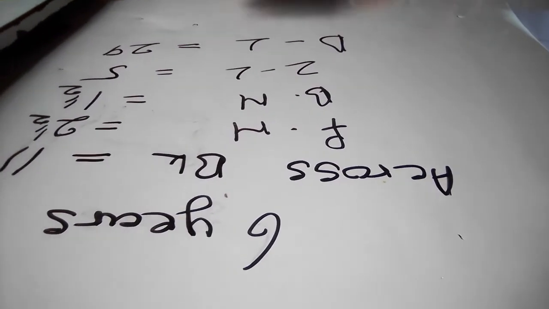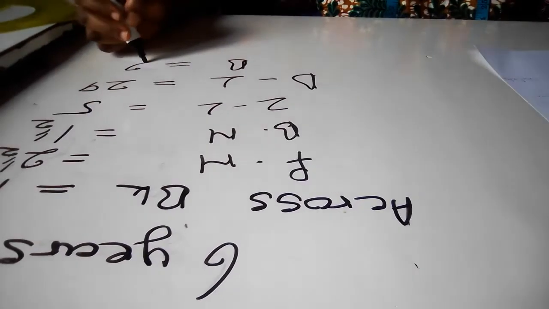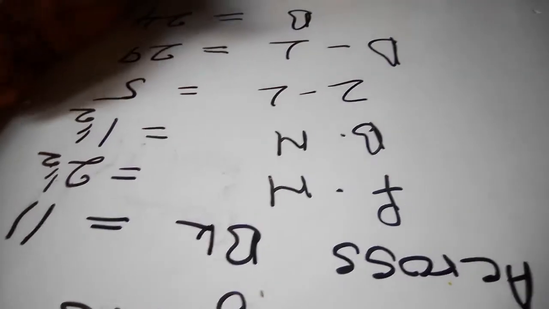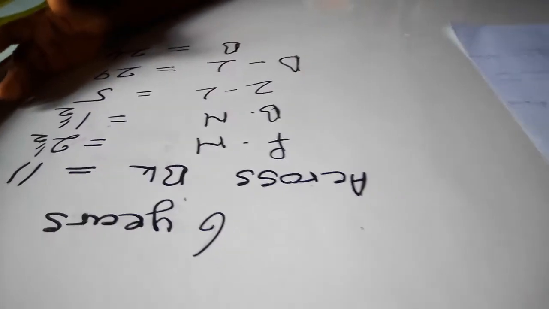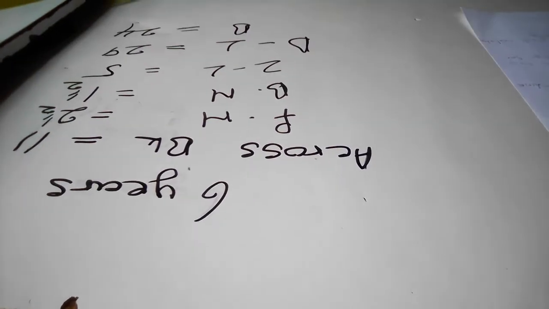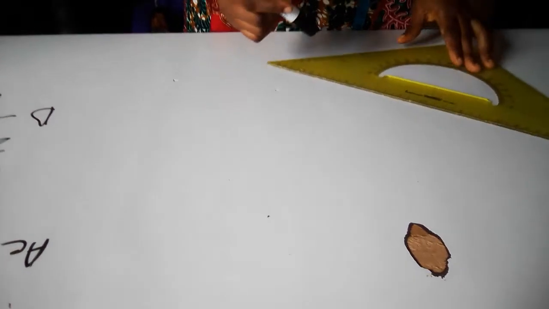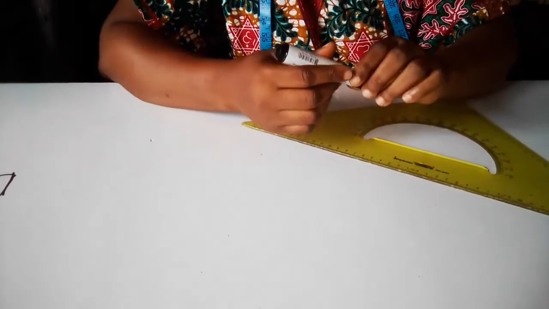Then I forgot the bust. So the bust of the dress is 24 inches. So this is our measurement. This is what we'll be using to design the dress. Please keep it in mind. So we are going to do the pattern. We are going to start by making our pattern for the dress.